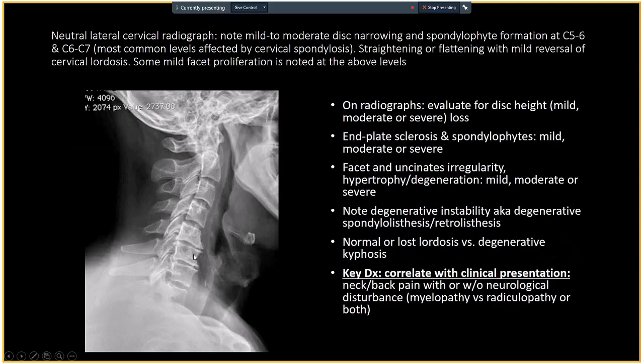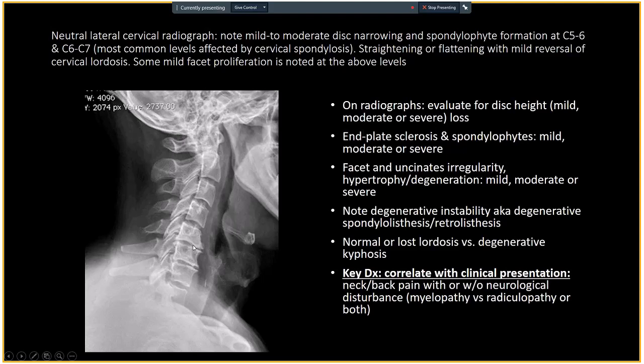So let's look at radiographic imaging. In this case, where do you think spondylosis develops? By the way, the term spondylosis usually refers to a degenerative process in the spine, and that can be intervertebral disc degeneration, typically radiographically noted as narrowing of the intervertebral disc height, and subsequently formation of osteophytes, more properly known as spondylophytes in the spine. Gradually you can see some facet degeneration may develop as well. So this is your lateral radiographic view of the spine.